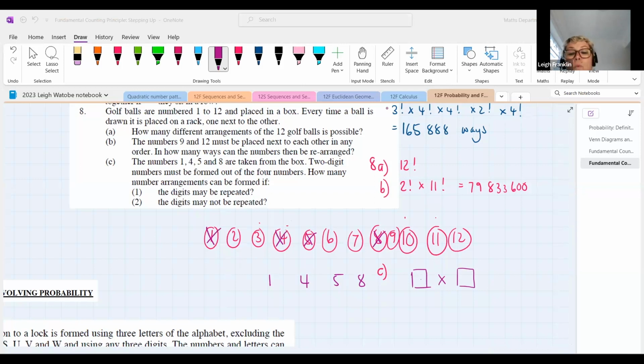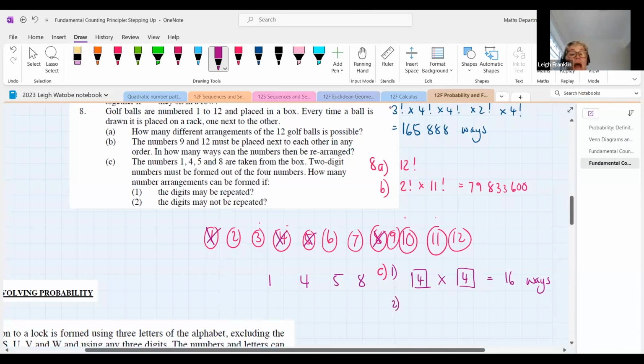So in C number 1, it would be, in how many ways can we fill this first box if we can repeat any one of 4 numbers? Exactly. We can fill the box in 4 ways. Then if we're allowed to repeat, there are 4 ways in which we can fill the second box. So yes, 4 by 4, which gives us 16 ways. All right, not 4 factorial by 4 factorial, 4 by 4, because we can repeat. So we can't use factorial notation when repetition is taking place.